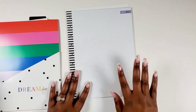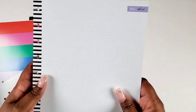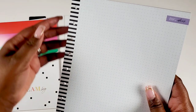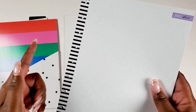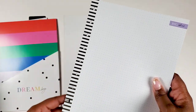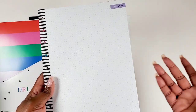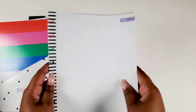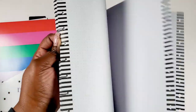So super nice. And then you guys, in this pack, we get some dot grid paper, okay? I like this because I feel like with dot grid paper, there's so much you can do. And this one has a black and white striped line detail spine, okay? And I love that because I just love bold patterns. Something fun that I like to do with this is cut the spine, add it to my planner pages. I like to do tons of things with the dot grid. I mean, I feel like there's endless possibilities. Like if you are a Bujo lover, this would be great to use for some Bujo pages in your planner. It says big ideas up here in the top corner and everything, and you get quite a few sheets.